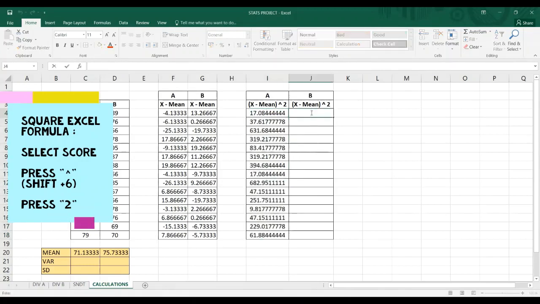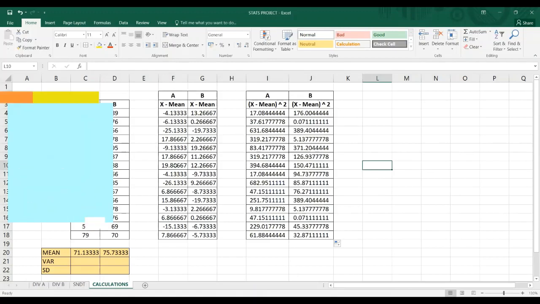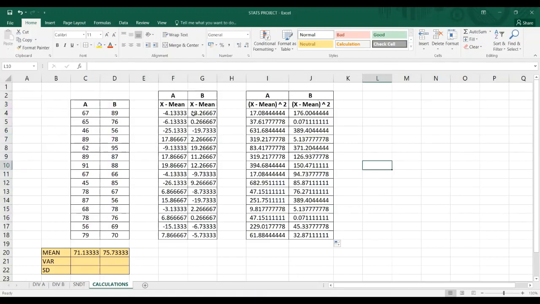Same way, repeat it with division B: put is equal to, select the first number, press shift plus 6, then 2, press enter, and drag it below. So this is the second step, where we have squared all these scores.